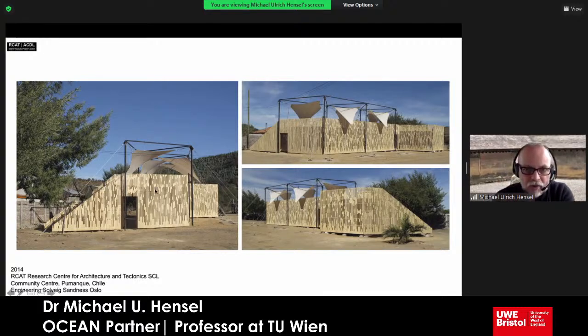So for this community center here, here we are now inland in Chile. We don't have such a big problem with gale-forced winds on the Pacific coast, but sun is a real issue. So you see the building itself has this screen wall here so that it's possible to have windows behind, so that the whole space doesn't get too much glare and too much solar impact, meaning heating up too much.